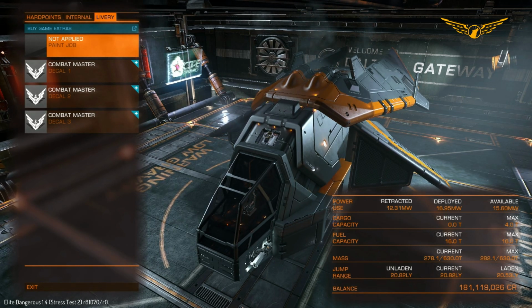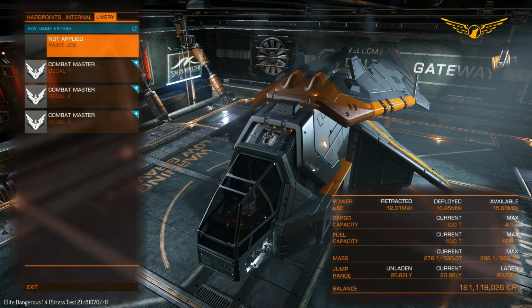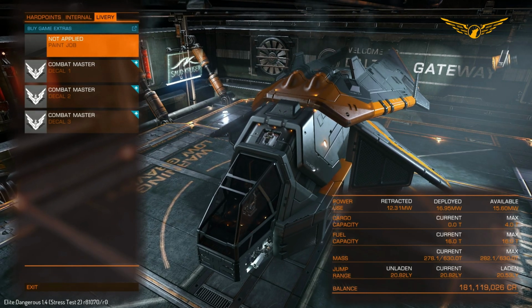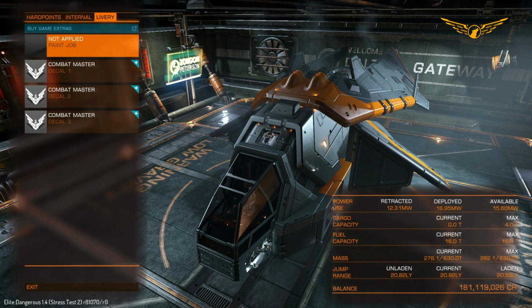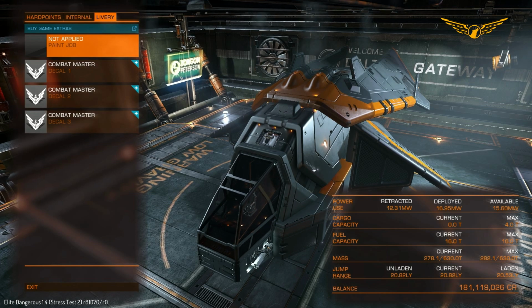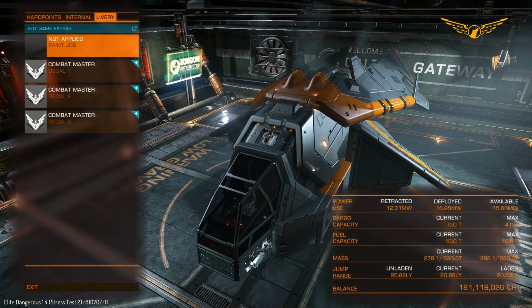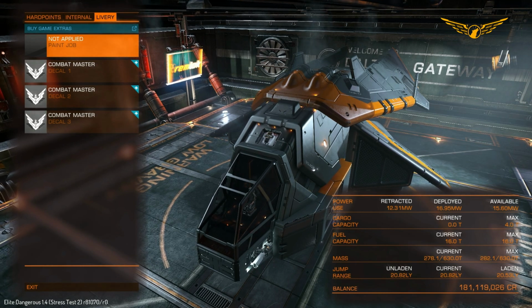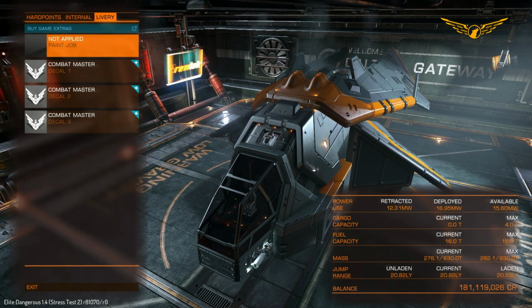But all in all, I do think this is a fun little ship to fly around in. I remember when it was first introduced, I was extremely excited to be able to fly it. I was a little disappointed that it was actually a smaller ship, because for some reason I was imagining it was going to be a medium ship. But it's still a great little ship nonetheless. It is actually a great little lower tier bounty hunting ship.